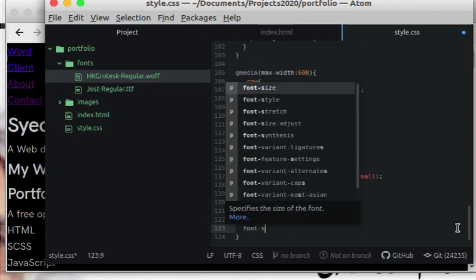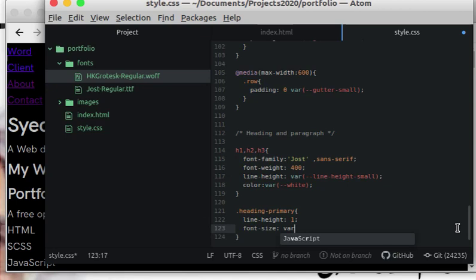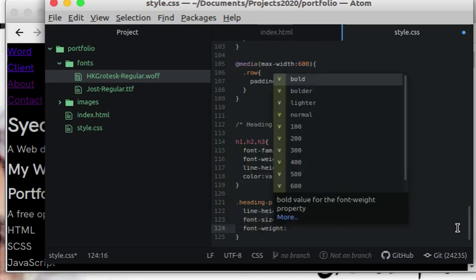Font size is var(--font-size-huge). Then font weight 400.